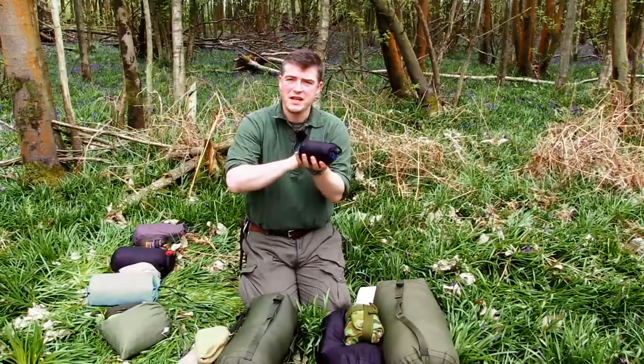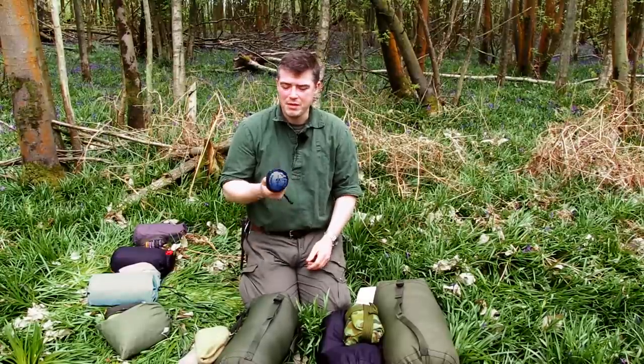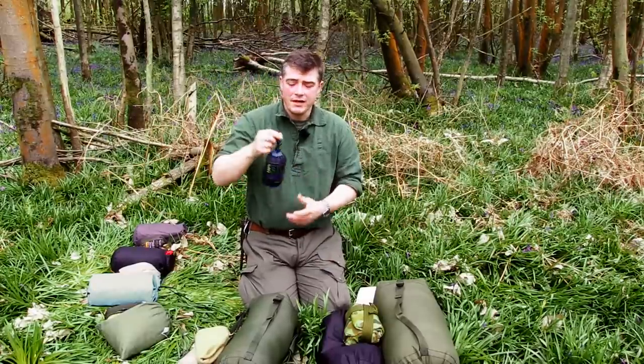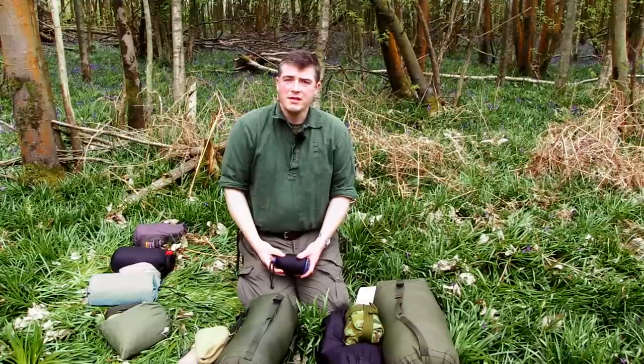So the insulation needs to have lots of air in it. And as soon as all the insulation starts getting matted and not having air in it, it's not going to work as well. Also, a dirty sleeping bag is not a very pleasant place to be. A liner is much easier to clean than a sleeping bag. So whether you're using a down bag or a synthetic bag, that can be a good thing to have. Also, it adds some warmth to your sleeping bag. So it adds a little bit of warmth and it helps keep it clean.